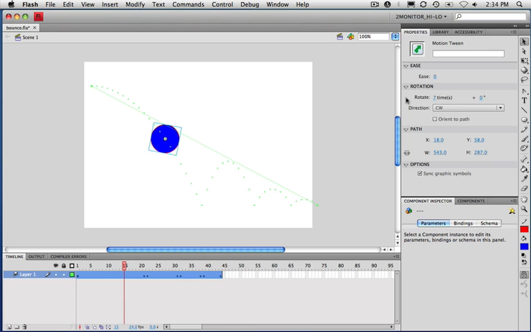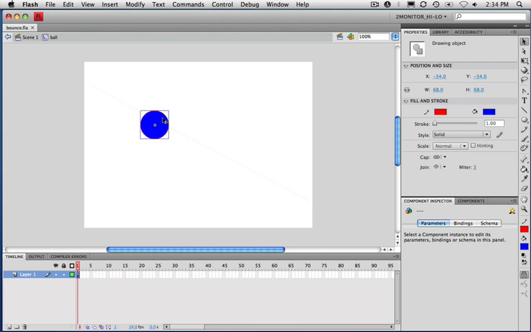So what I'm going to do instead is set this back, and I'm going to edit the movie clip. And I have to tell you, I haven't tested this yet, so I'm going to try something here that I haven't tested, so we'll see if it works. So to edit the movie clip, I'm just going to double click on it. Notice that we're inside the ball movie clip here.